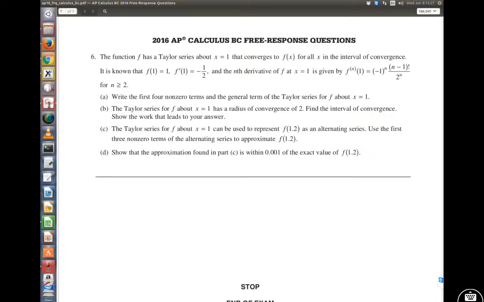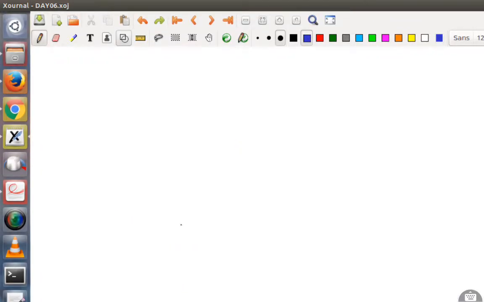Alrighty, so let's do that. Oh, I'm on the wrong thing. There you go. Okay. Alrighty, so let's see how we do this. Alright, so this is going to be 6a. Alrighty, hang on. Why is it not cooperating? I'm sorry, I'm having a problem with my smartboard. It doesn't want to cooperate.